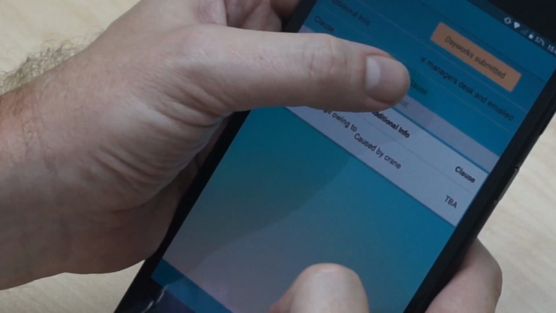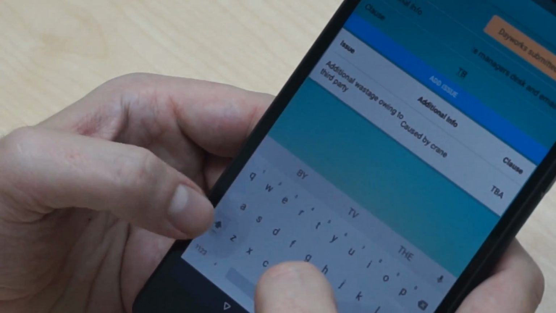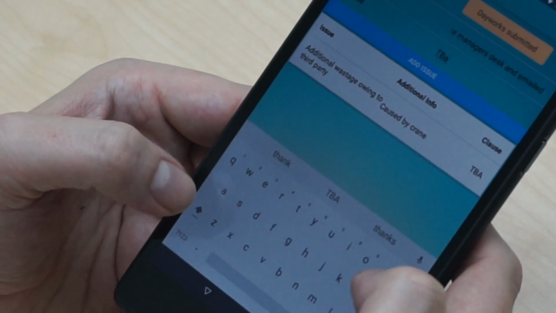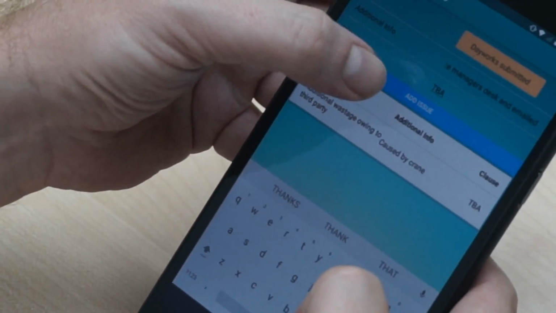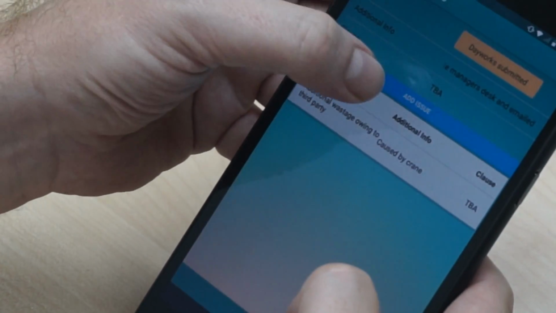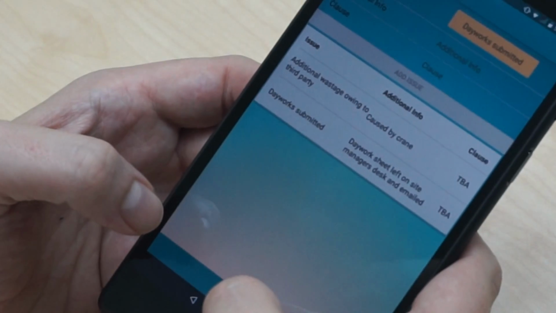Clause, we may or may not know. Have to check your individual contract. So we put TBA. You have to fill the field in before you can add the issue. Add issue. Okay, next.